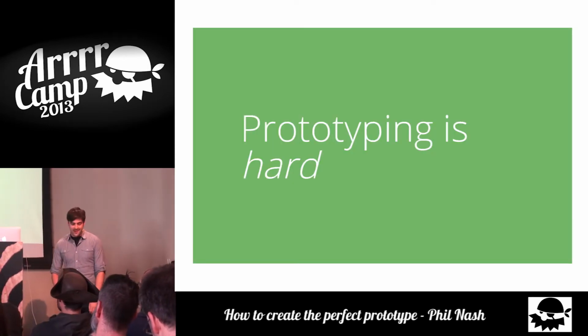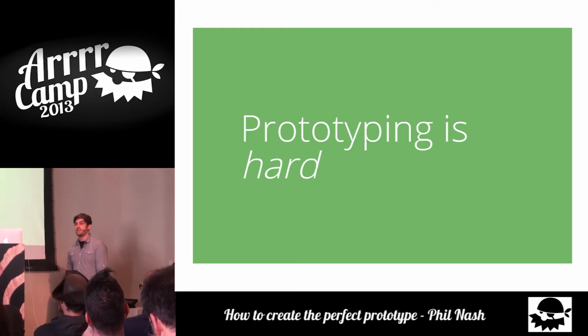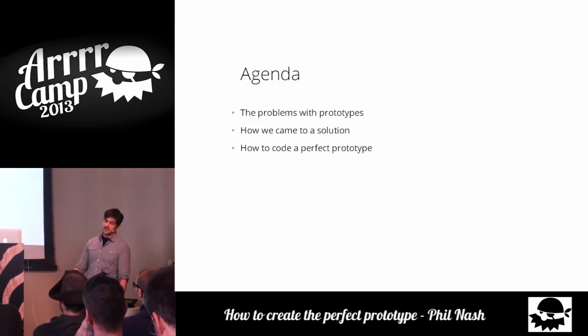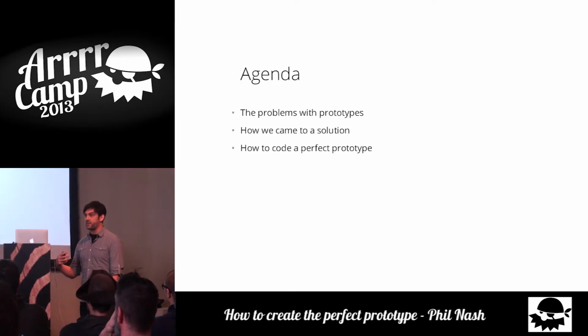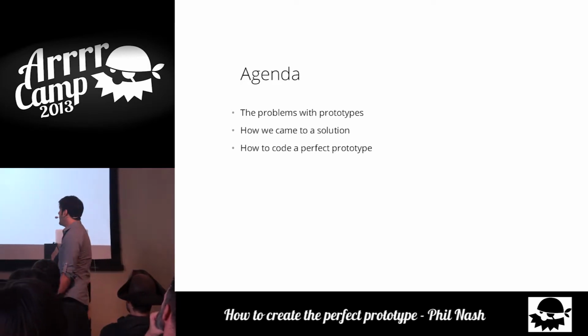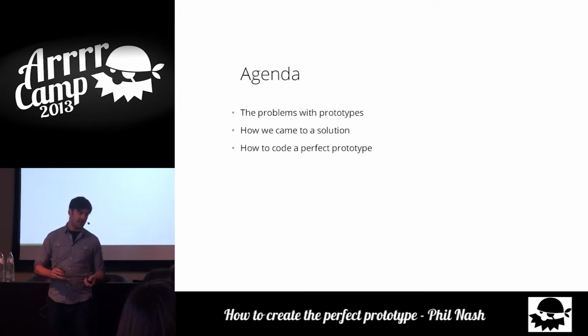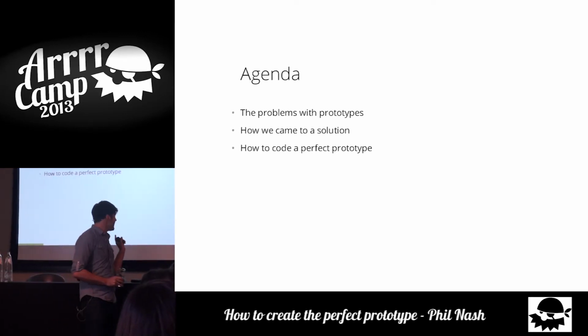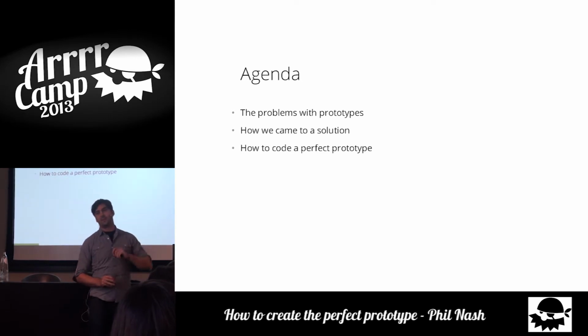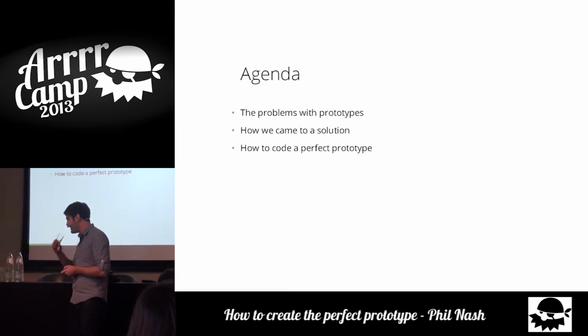And prototyping is hard. That's why I feel like I have to talk about it, because doing all of that stuff has its issues. And so what we're going to talk about today is the problems that I think there are with prototypes and making prototypes, how we at Mint came to a solution to deal with this kind of thing, and then also a little bit about how to code a perfect prototype, because that's what we all really want to know.